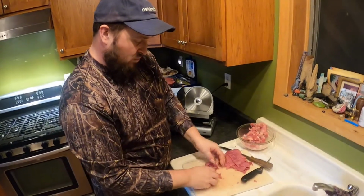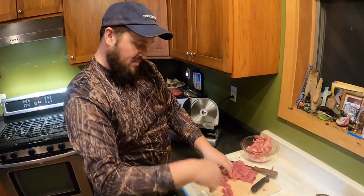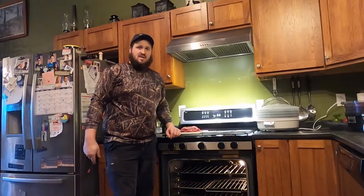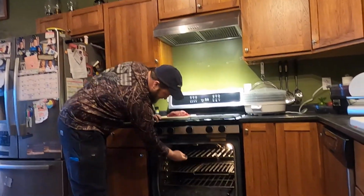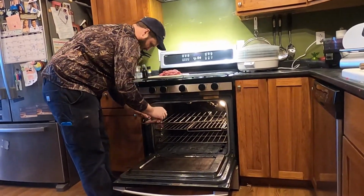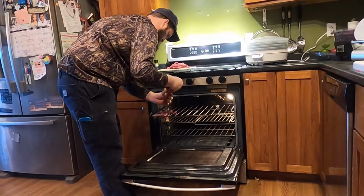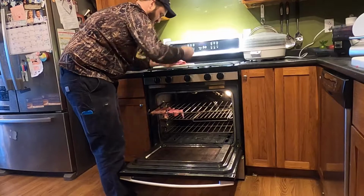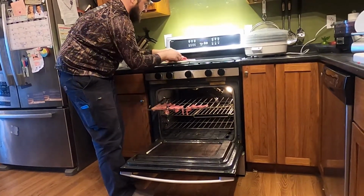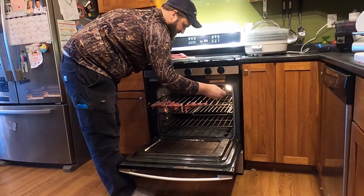But I'll start off at 165 just to kill off anything that might be in there, and then bring it back down to 125 so it can slowly dehydrate. Now we'll put the larger sheets right into the oven. It's alright if it hangs down over a little. I got all the racks spaced out, so if it hangs down, they still won't be touching.